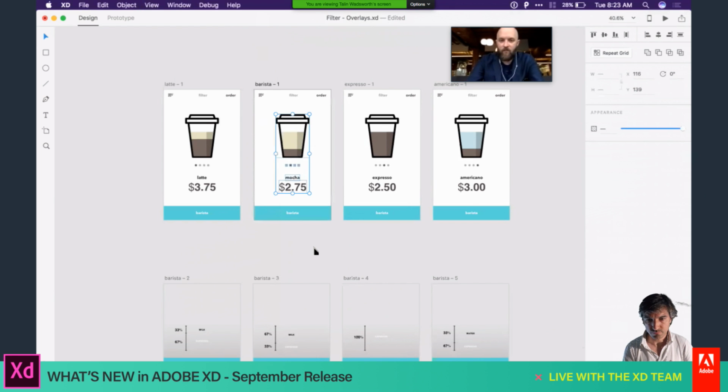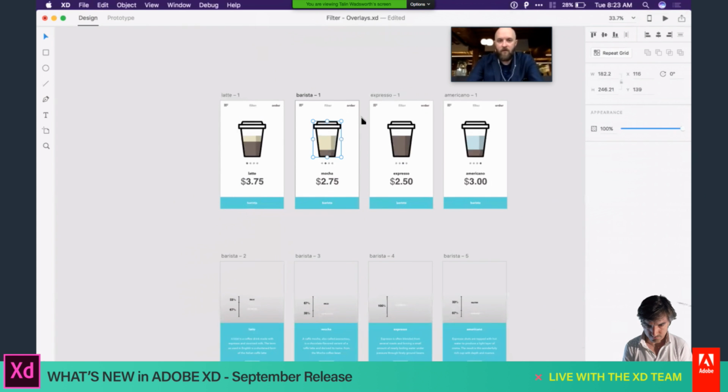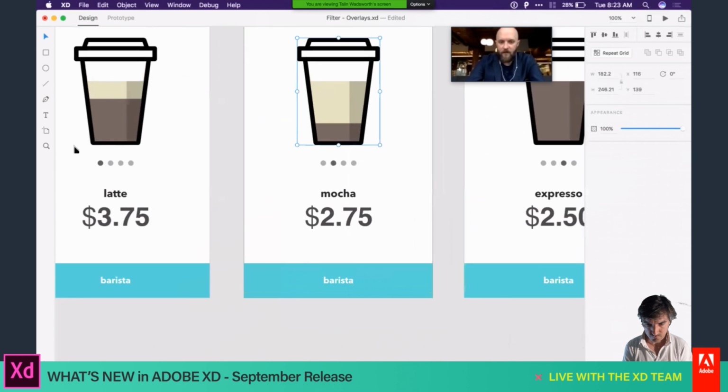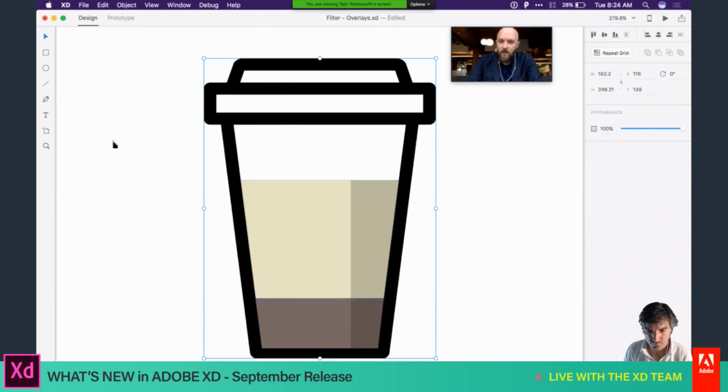You can see I can move around my design by zooming out, and then I'm going to hit Command 3, and it zooms right into my selection. Really handy for navigating really large files. And that's up here in the View drop-down menu on the Mac, Zoom to Selection. Yeah, and 3. Again, that's really handy. There are just those little quality of life features that we're always keeping an eye on, making sure they don't fall off the radar in favor of the really big topics. These are things that maybe you take for granted as a designer sometimes, and we really wanted to make sure that we don't let those fall off the radar.